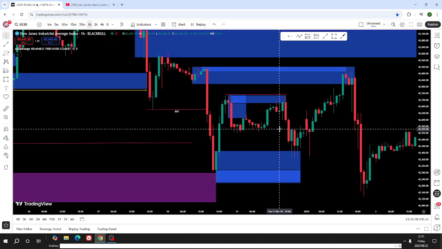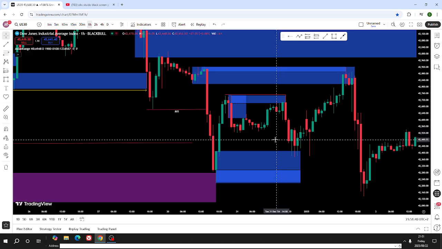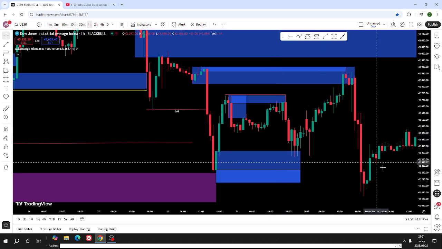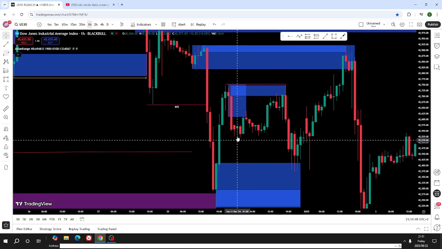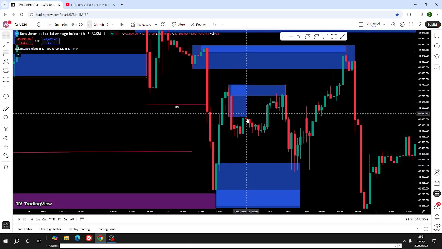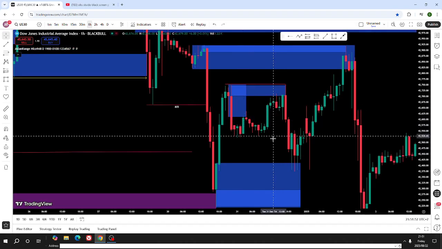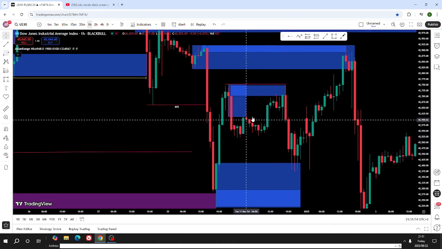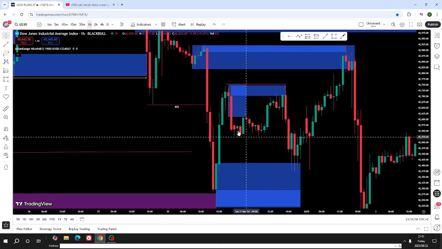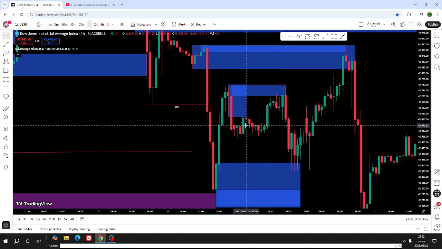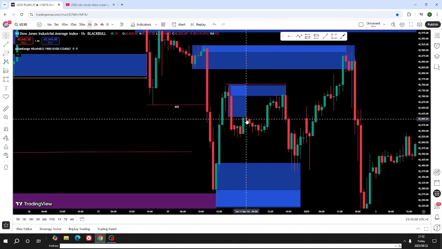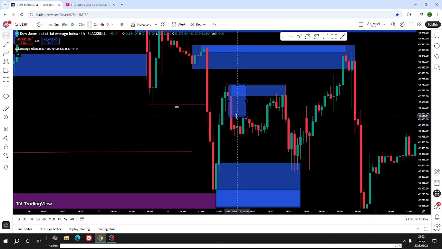So far those are the order blocks we have, right? And then we see the market going back up. We see that the market gets into this order block at 4 a.m. This is 4 a.m., as you can see by this candlestick, and it taps into the large order block.